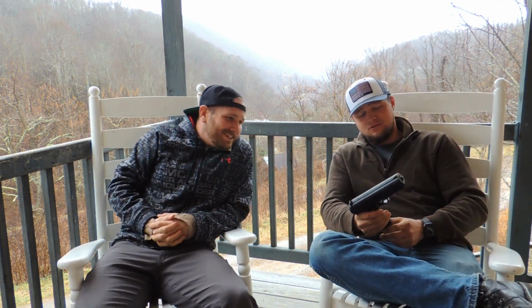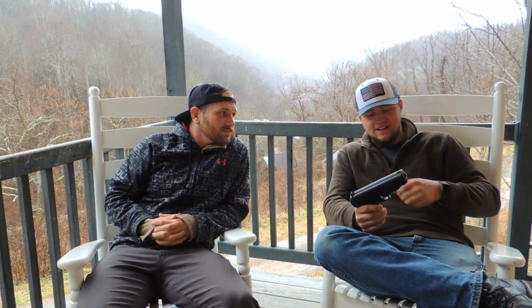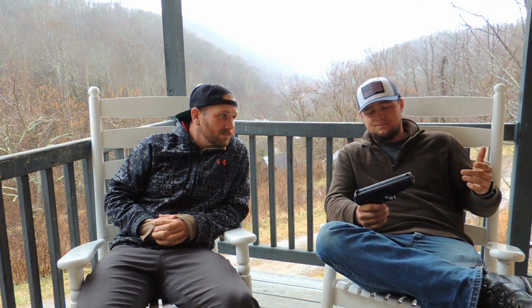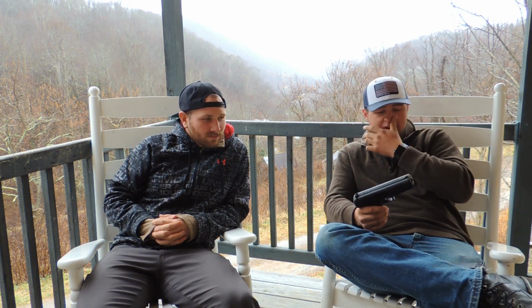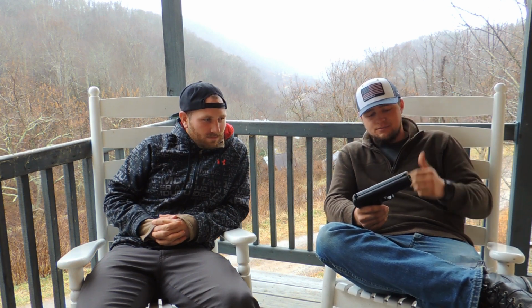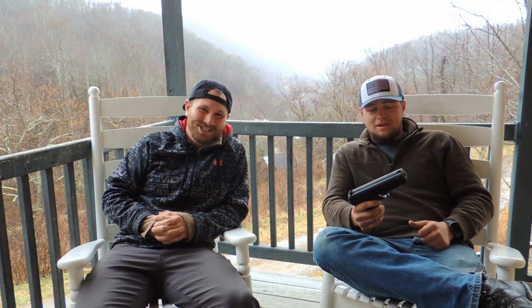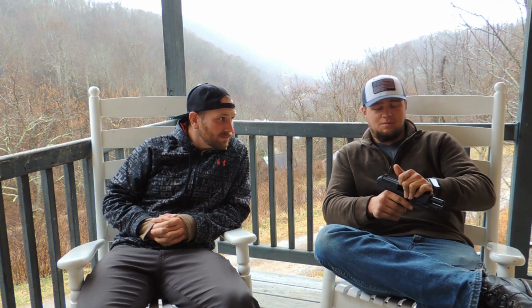I actually got this gun on trade a while back. I've had this gun for about 2 years now, and there's no telling how many times this gun's been shot before I had it. And I've probably put 300 rounds through this gun. I haven't shot a whole lot, but like I said, 300 rounds, I guess that's a good bit. You don't always run good ammo either. No, I'll run the cheapest ammo possible. Dirty. Full metal jackets, steel casings. I go to the pawn shop, hey, what's the cheapest 45 you got?